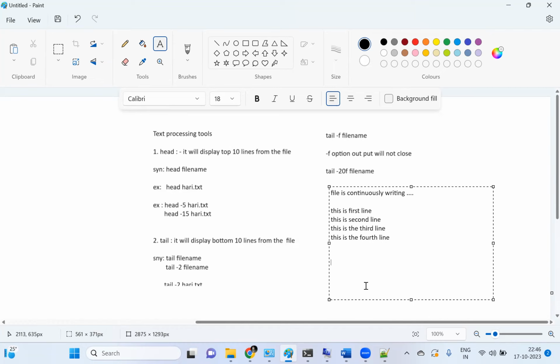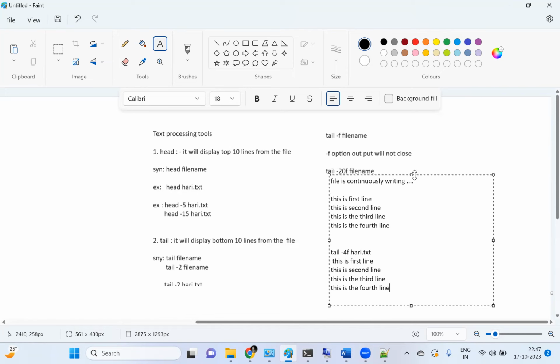If you use tail hyphen 4f hurry.txt, it will display the last 4 lines. It can write above 20 lines, but it will display the last 4 lines.